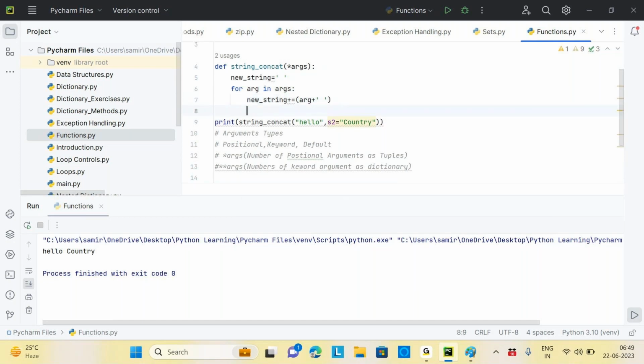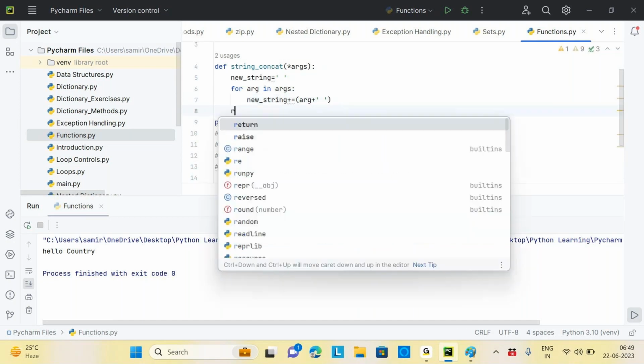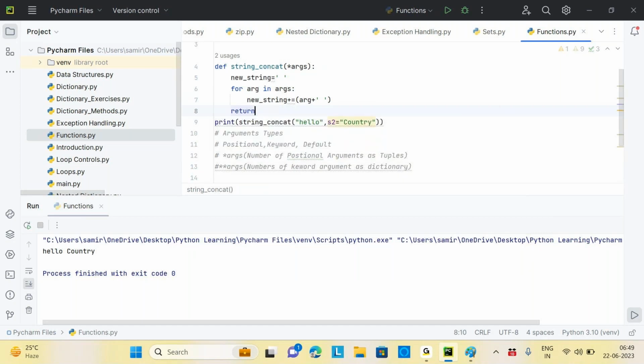Now I will do a return. What do I need to return? New string. And there could be a chance that on the right hand side, when you are concatenating, there could be some extra space coming up, like after hello, and all these things.